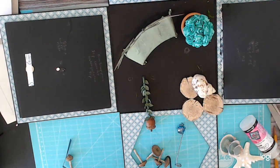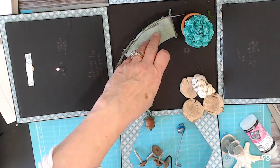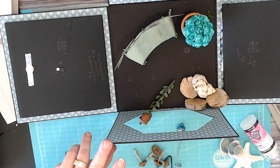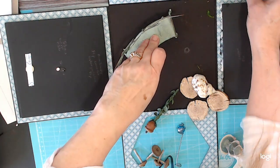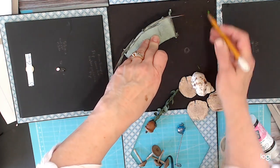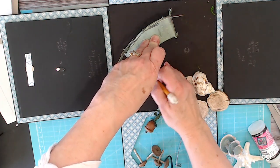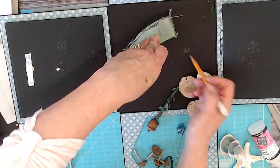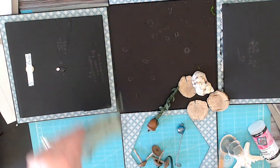So I'm going to make some marks with my pencil for this bench. I'm going to lift this up and see what kind of view I got there. Okay, that looks pretty good. So I'm going to hold this down. I'm just going to make some little marks where I have to put the glue, because if I put my hot glue gun actually on that metal, it's going to seize up too fast and it's not going to hold things in place. And I could use E6000, but it takes so long to dry. So there, I've got those marks.